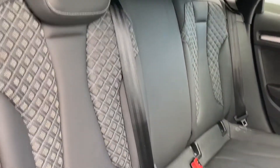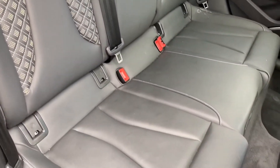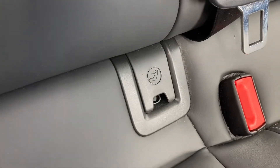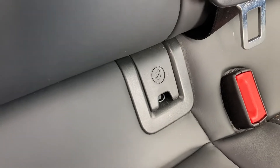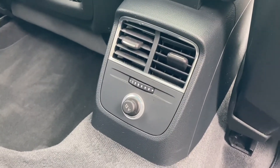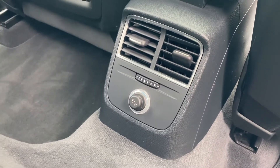Taking a look at the rear of the vehicle, you can see it's finished in the same leather material as the front. The rear seats also feature child isofix anchor points for easily installing a child car seat. To the back we also have another 12 volt power socket, great for keeping devices charged.